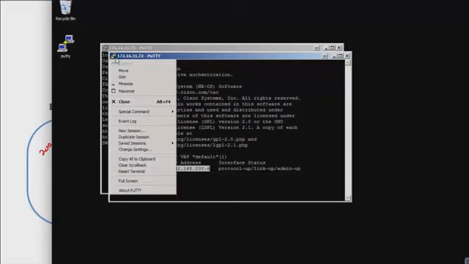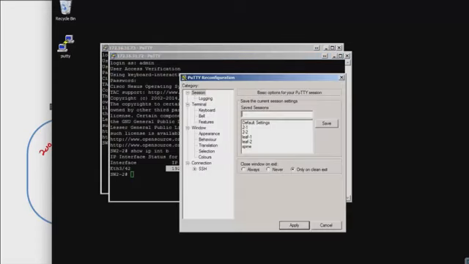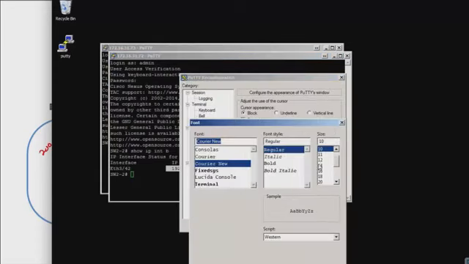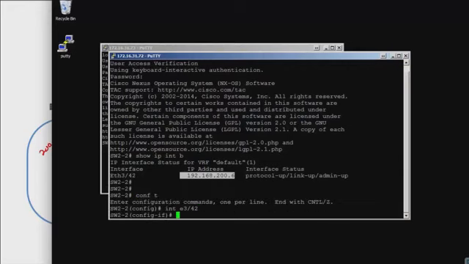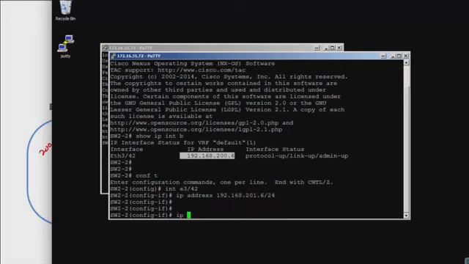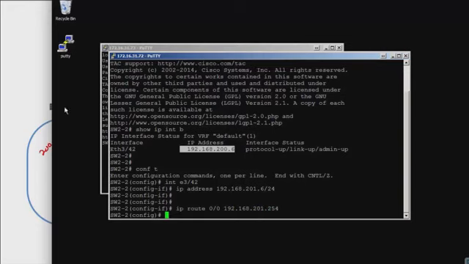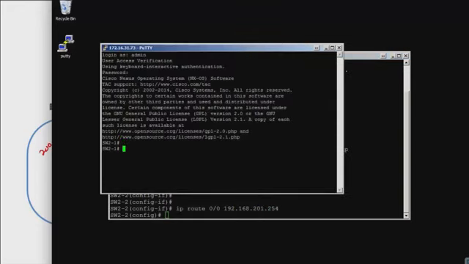And I should just change the defaults on this guy, so we'll just change this to 12. Okay. What I'm going to do, conf t, we'll say int e342. IP address is going to be 192.168.201.6/24. We'll go ahead and stick in a route. We'll say IP route 0.0.0.0/0 192.168.201.254. And we'll do the same, we need to do a default route on the other side. IP route 0/0 192.168.200.254 because he's still in that 200 subnet.